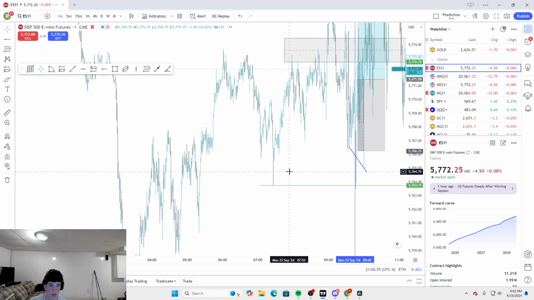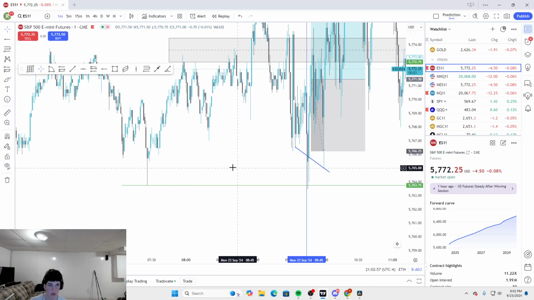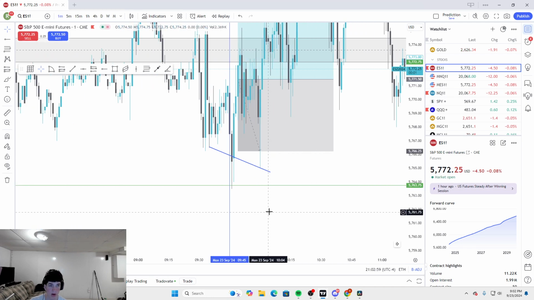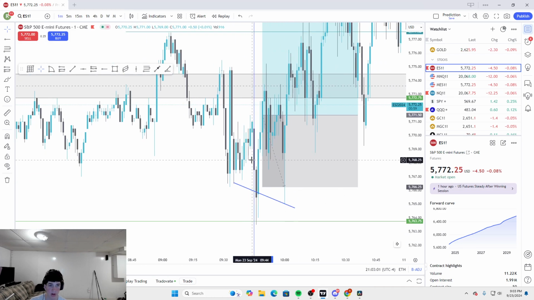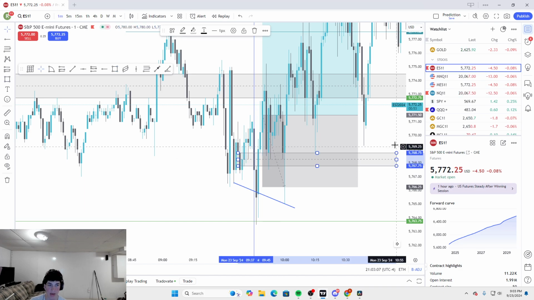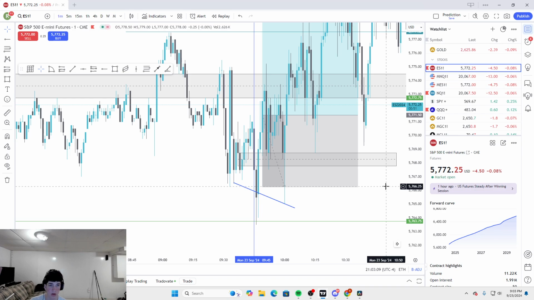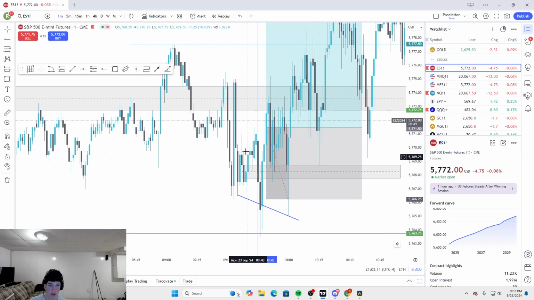We come down, sweep this low time frame liquidity on the 1 minute, sweep that real quick, make this fair value gap, right? And then bang, we inverse it. So then I'm like, okay, BPR right here. I want to see this get tapped into, and I want to see a clean reaction. So boom, gets tapped into, nice rejection.